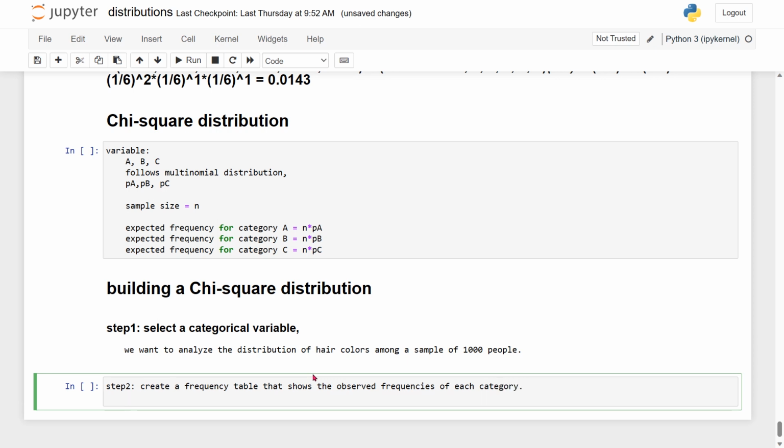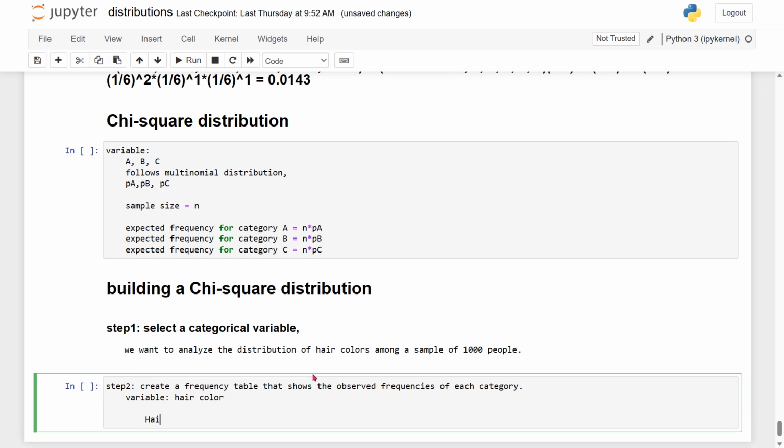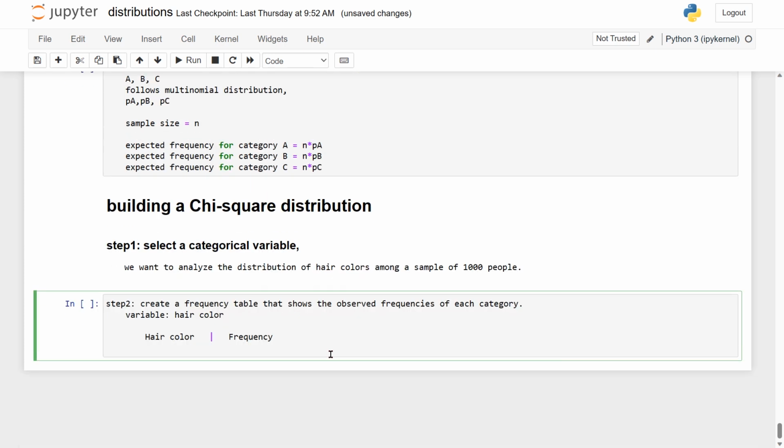Here our variable is hair color, and on the other side you have the frequency. We'll take 4 categories of hair color. The first one is brown, of course.